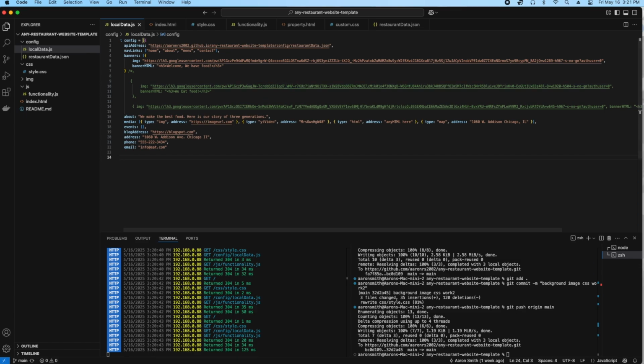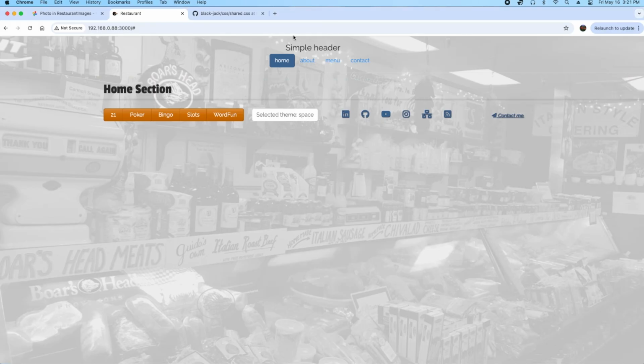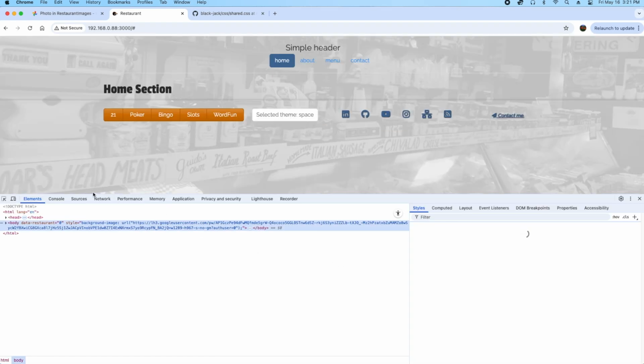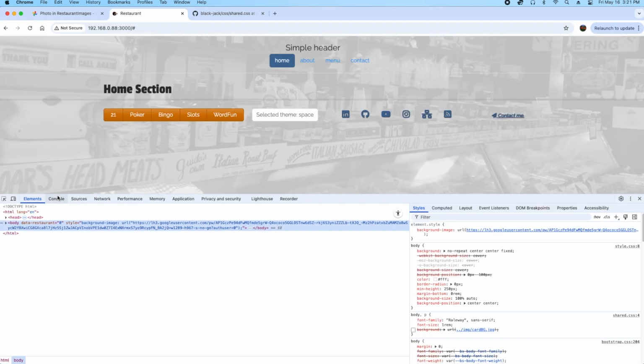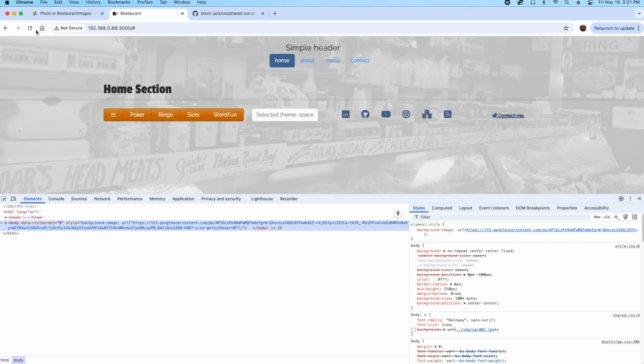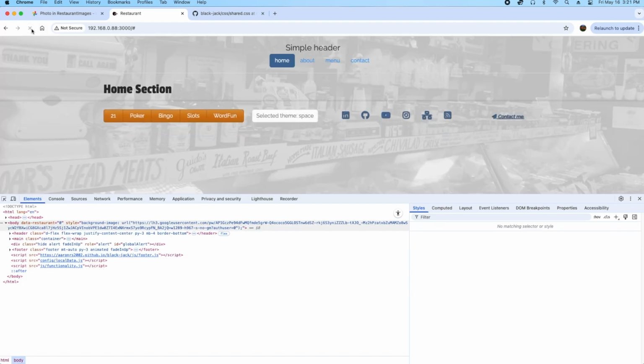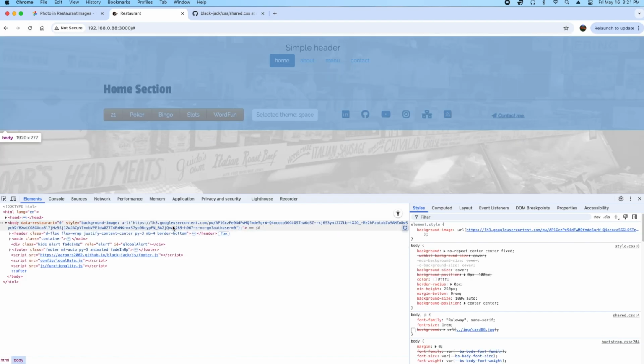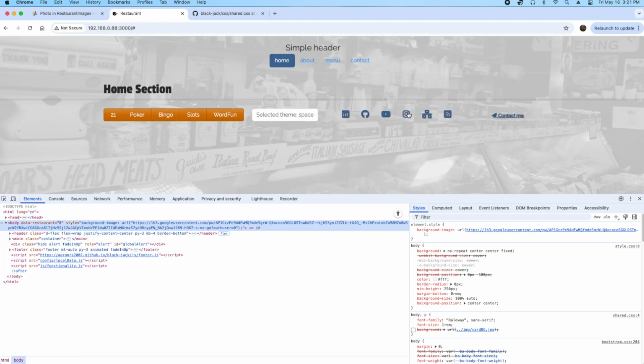Anyway, but if you look closer, you will also see in the body, you see background image here, and it has the actual image. And when I switch it out now, it'll stay the same. But that's what we'll be swapping out. It's within the style, and it's going to be a direct applicant of the style tag within the body tag.